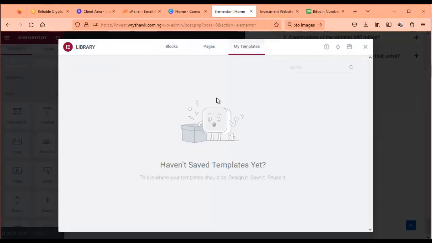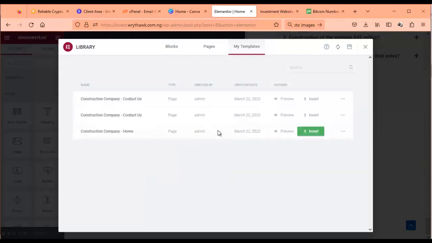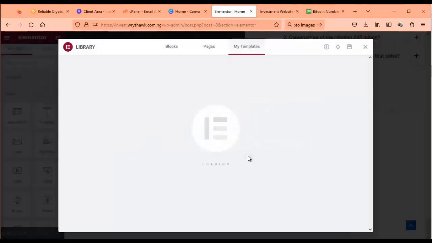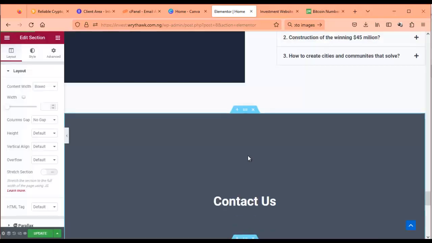Once you get to my templates, you will see all the templates that you have saved. Okay, I see it saved twice, so take and apply. So you see, here we go.